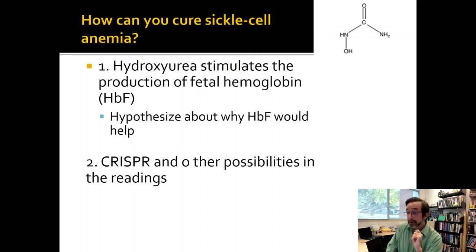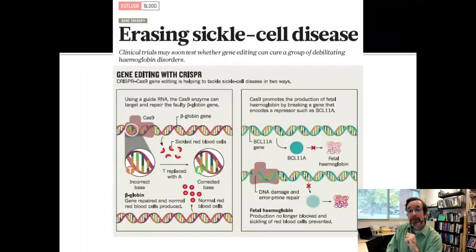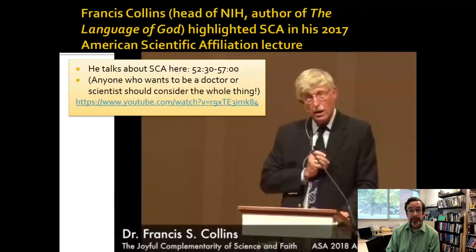But now we've got CRISPR, for example, Nobel Prize this year, and we've got other therapies like the drug I told you about. Biochemists, that's where I want you to have the readings. So the way CRISPR can do it, CRISPR might be able to literally erase the gene. If any gene could be erased, I think this one would be high on the list, because it's a very small change. If we could erase that very small change, and we could give a person with sickle cell normal blood, then we would cure the disease.